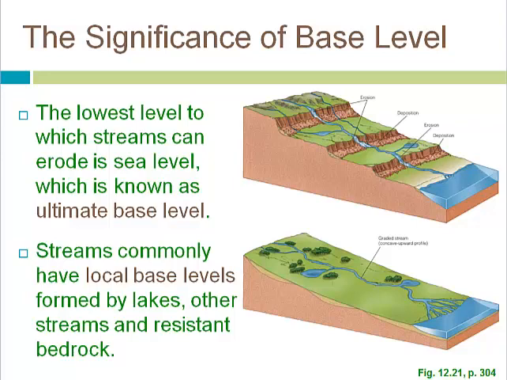And what they're showing you here is different kinds of drainage systems. So you have a sloping area with erosion at the top, a sloping area with deposition, another erosion area, and then deposition. And if you were to take one of these sections and blow it up, you'd have something called a graded stream, which is a concave upward profile for a stream.